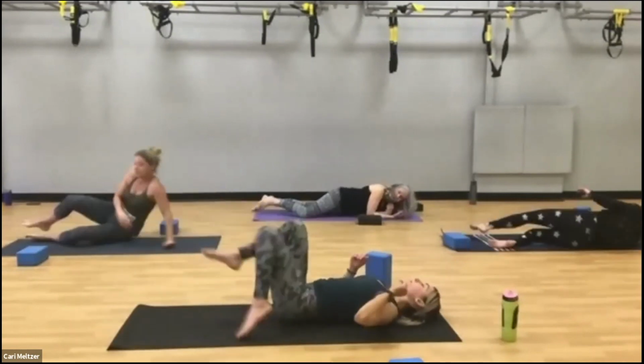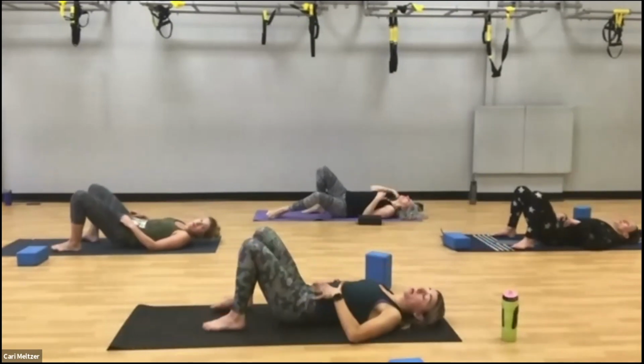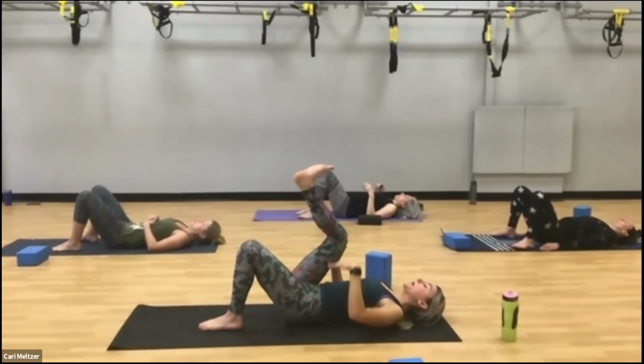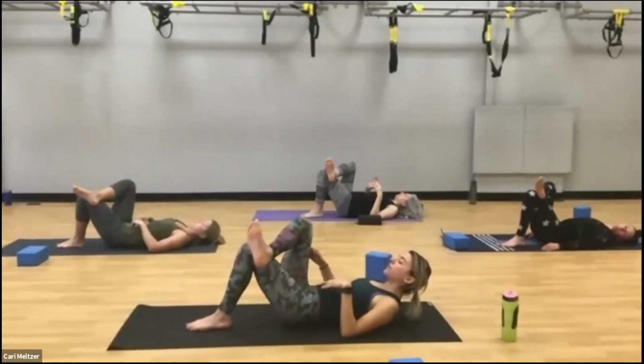Feet are going to plant down into the floor, knees face up towards the ceiling, and we're going to come into a figure four pose, or pigeon pose on your back. So you're going to lift your right leg up, and the right ankle is going to come right over the left knee, so on top of the left thigh.